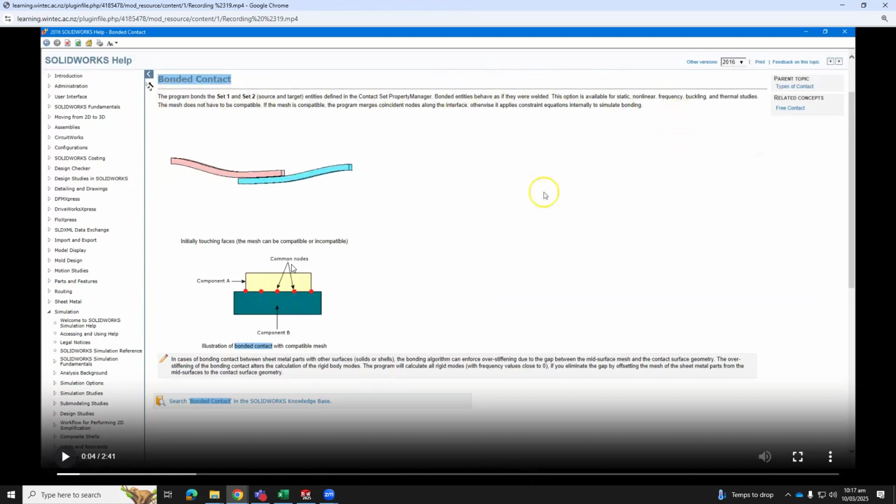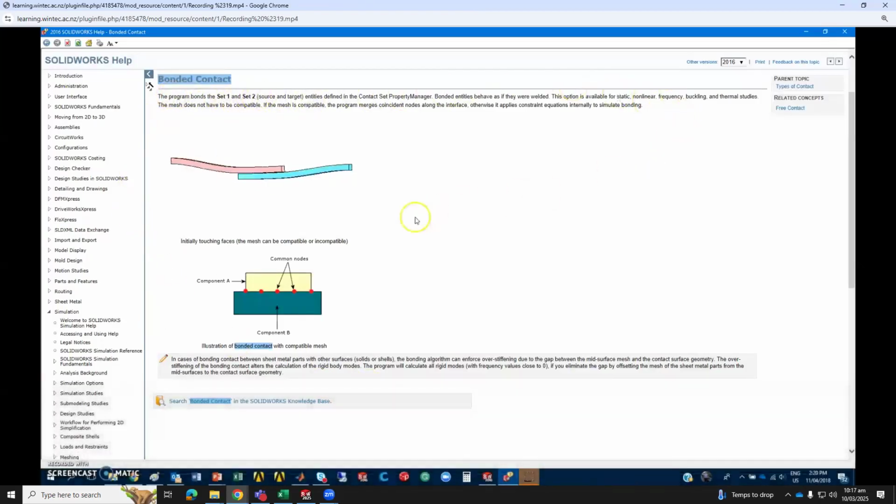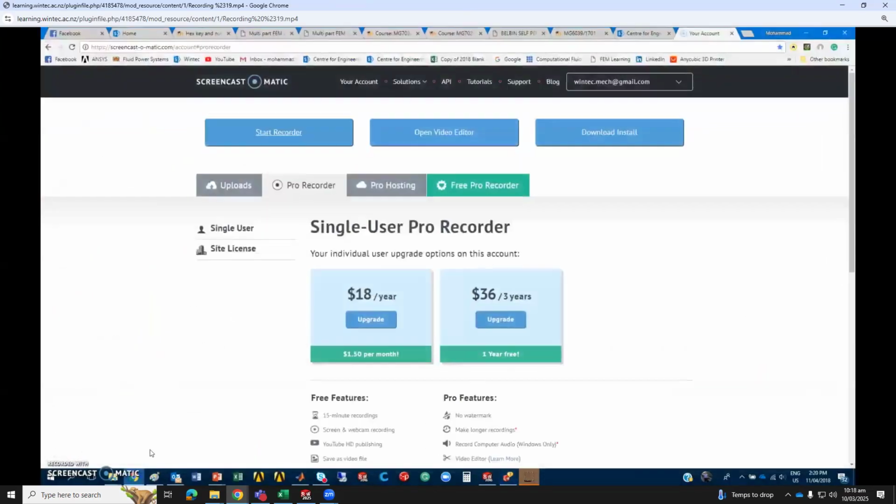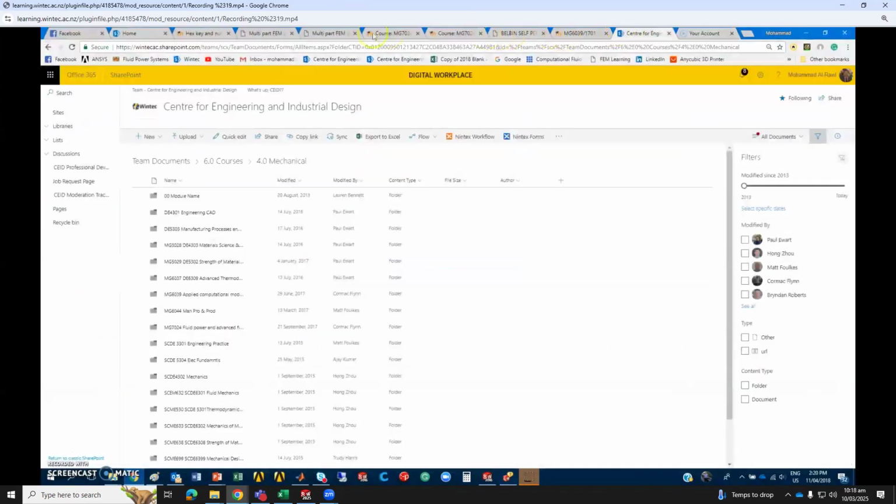Bonded entities behave as if they were welded. So when they move, and you can see it in the video here, they will correspond to each other's movement. They act like they are one, and they are really going through it. And that's good when you have a bending moment diagram or you want to go through it.